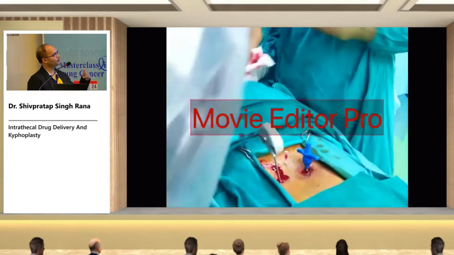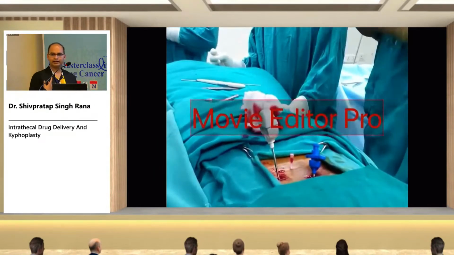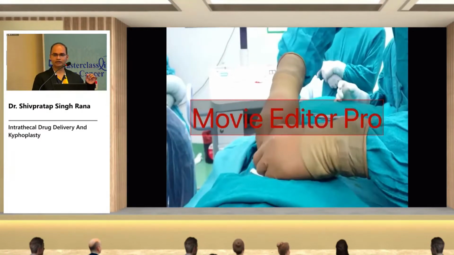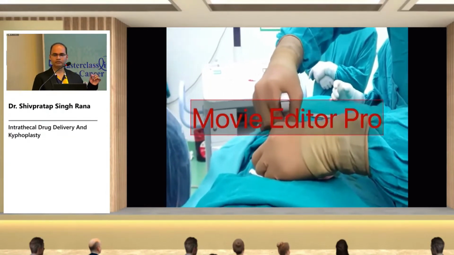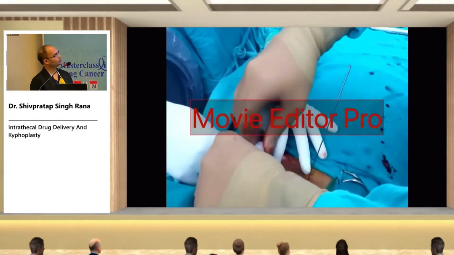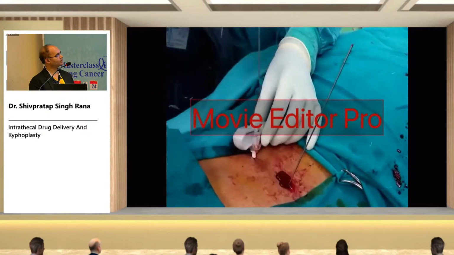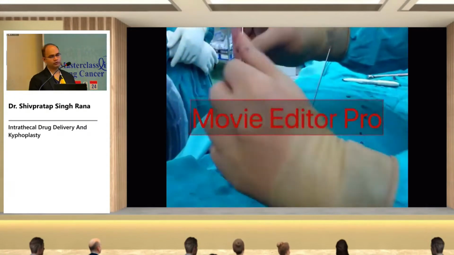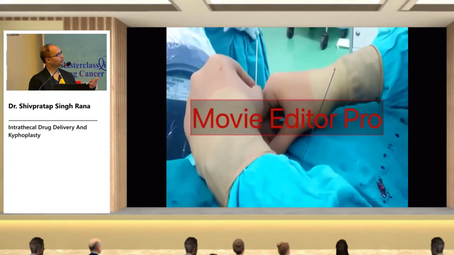Okay, and once you put both the needles in the proper place, you remove the stellate, and then you have to use the stellate or the needle introducer itself that goes up to the pedicle, maybe up to the posterior 1/3 of the vertebral body. Okay, so these are the K wires we are using for this procedure. These are already present in the set itself. So removing the stellate and putting all this guide wire up to the posterior 1/3 of the vertebral body. Okay, so this is step number 2.